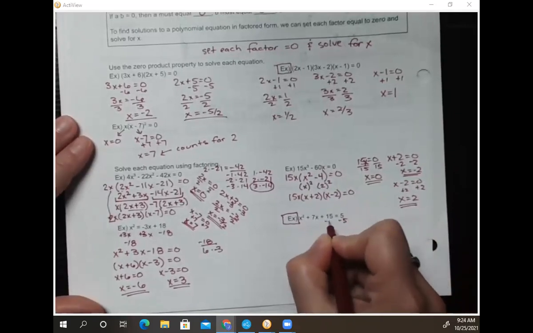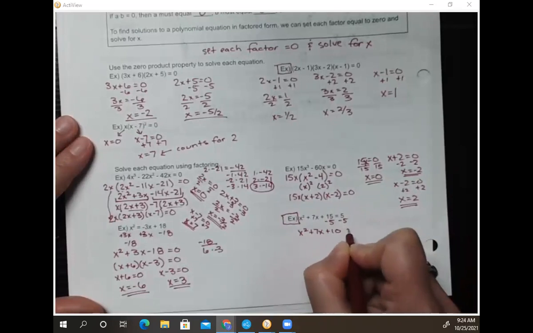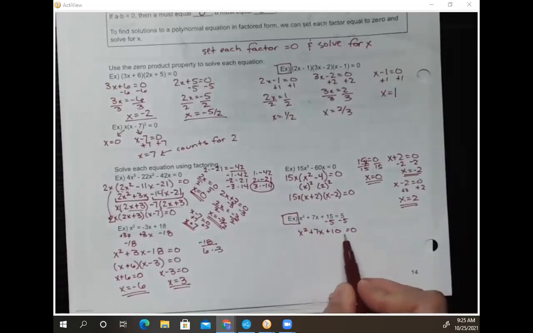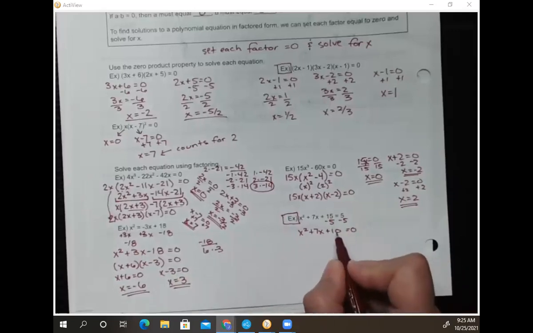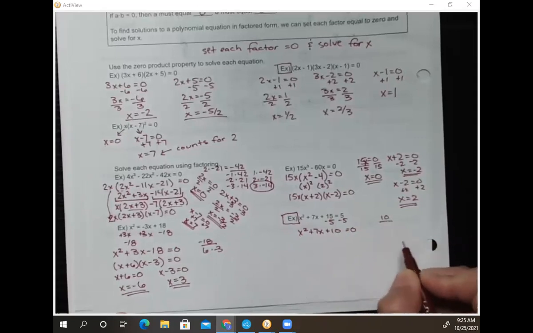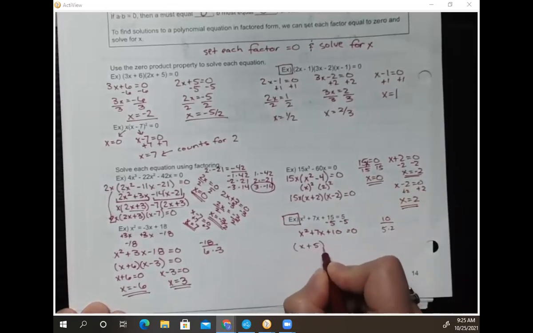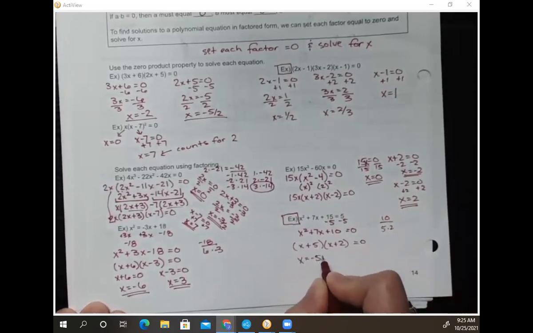My first step is going to be to move this 5 to the other side. And now I can factor this. Remember, I need everything on the same side set equal to 0. Since my lead coefficient is just 1, if you want to use the AC method, you can, but we can use guess and check like we did for our last example. Either way, I'm going to start by looking for factors of 10 that add to 7. What do I want here? 5 and 2. So my final factored form will be x plus 5 times x plus 2. And my solutions then will be x equals negative 5 and x equals negative 2.